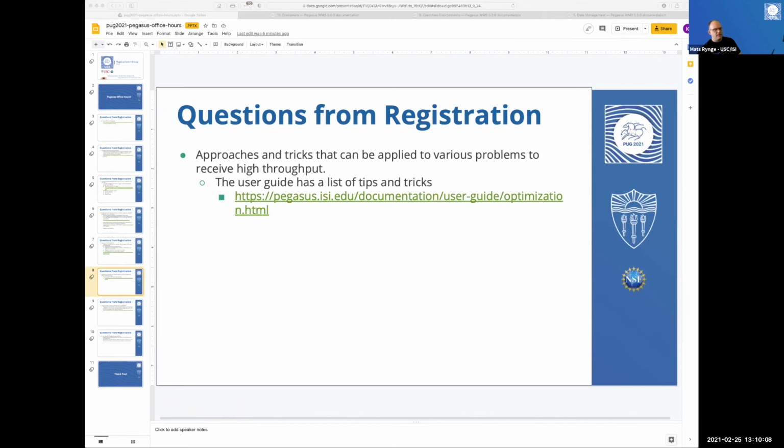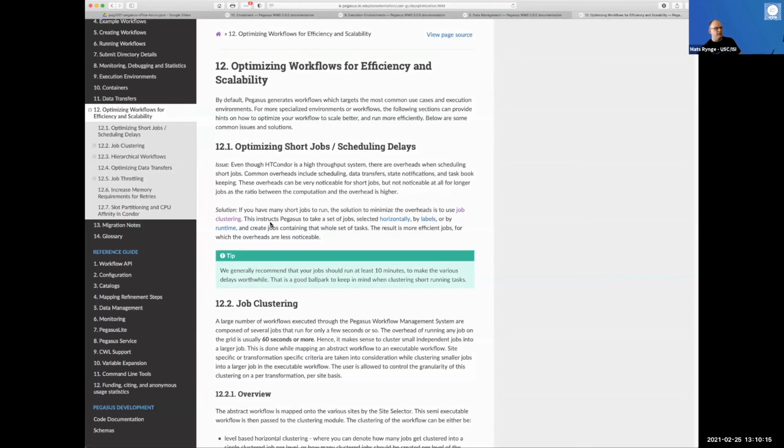Now there is a link in the user guide, the optimization link, that talks a little bit about what you can do to minimize this. We talked about job clustering already. This is one way: if you have really short jobs, there's a little bit of scheduling overhead on each job. So if you can cluster them together, you minimize that overall and you get better throughput. That's the biggest thing, I think.